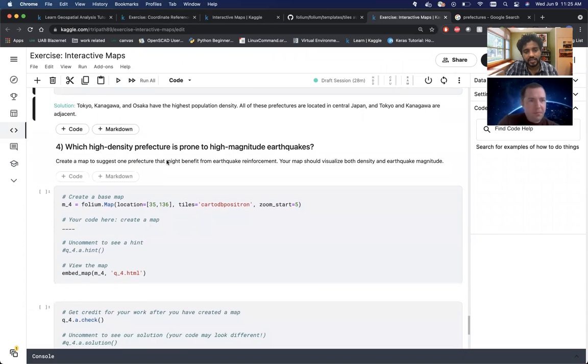All right. Which high density prefecture is prone to high magnitude earthquakes? Your map should visualize both density and earthquake magnitude. So we have this map.